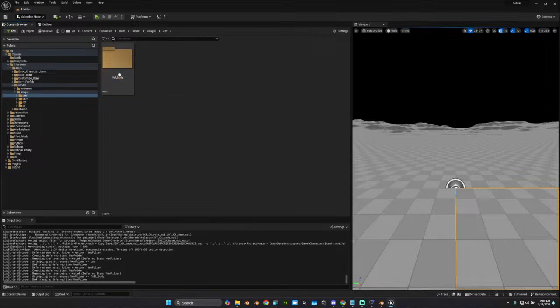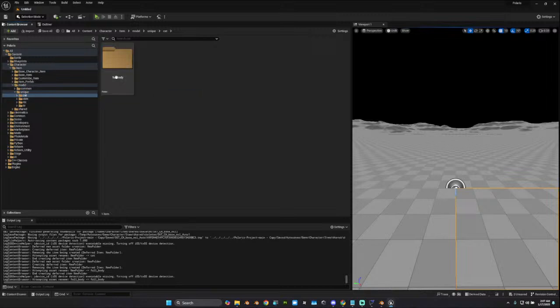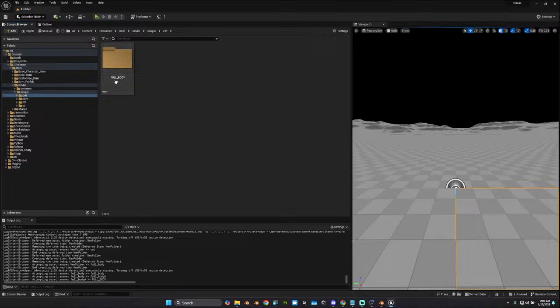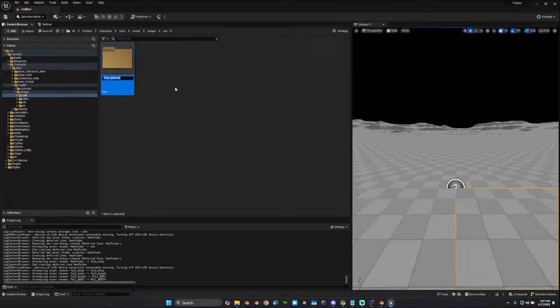I'm pretty sure, though I don't know for sure, whether you need to keep the letter case the same. I would suggest that you do, to the best of your ability, so I'm going to keep it the same. If for some reason you type it capitalized, UE won't let you just change it. If it won't let me type full body in capitals, it says, hey, that already exists. So what I would have to do is rename it to something other than that, and then type in whatever I wanted. I don't know why it does that, but it does. So I need to rename it so that I can rename it correctly. So full body, there we go.